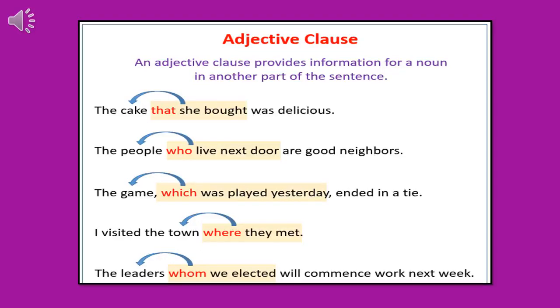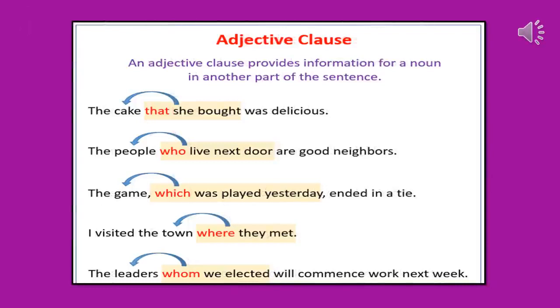I hope you have understood this very simple type of clause, the adjective clause, that provides extra information just like an adjective does on a normal basis, where we know that an adjective is a describing word. An adjective clause describes a noun by answering the question which or what kind of. You can notice the same in the sentences which I have given you.